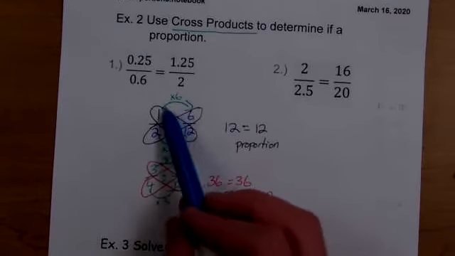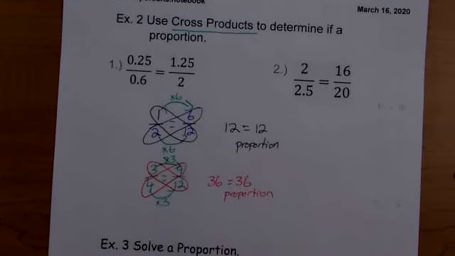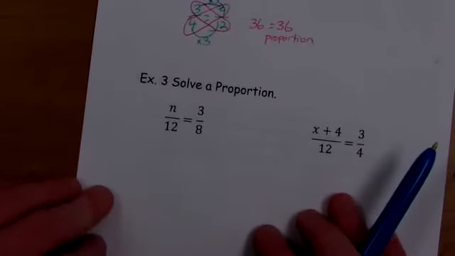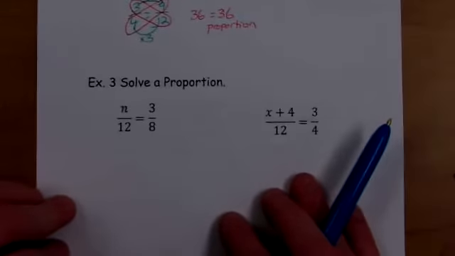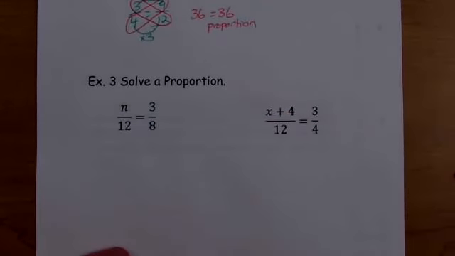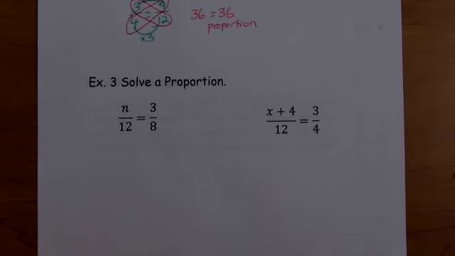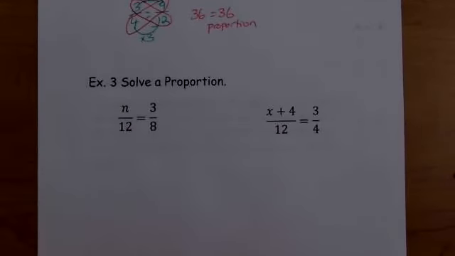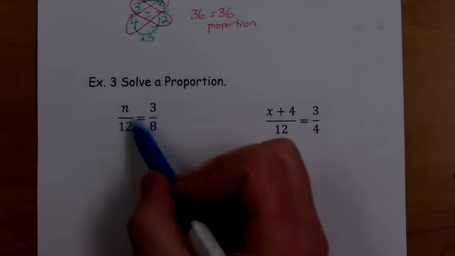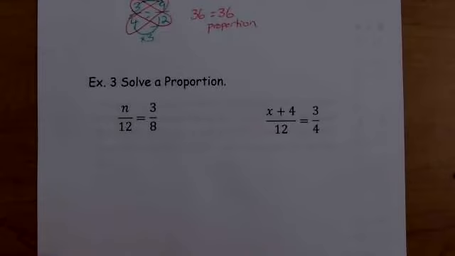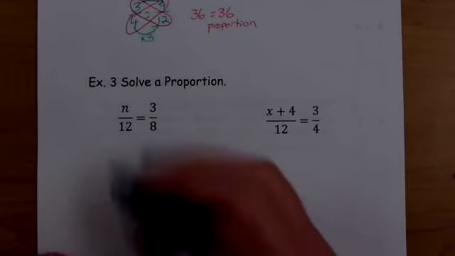So you may be thinking, why don't I just use these ones all the time? That's a lot easier. Well, because sometimes it's not as obvious. And that's where solving a proportion comes into play. So I want you to write down this example here. N over 12 equals three over eight. So we have two ratios. We have two ratios that are proportional. Well, what times 12 gives us eight? I don't know. What divided by eight gives us 12? That's a funky thing. So this is where that cross products is going to come into play.